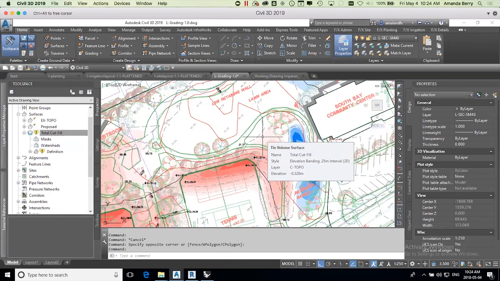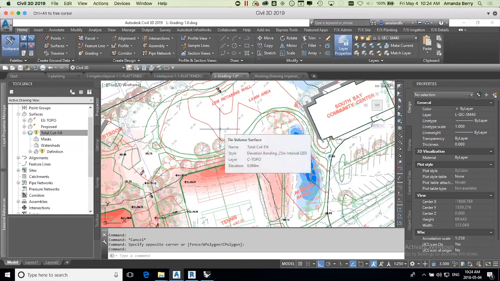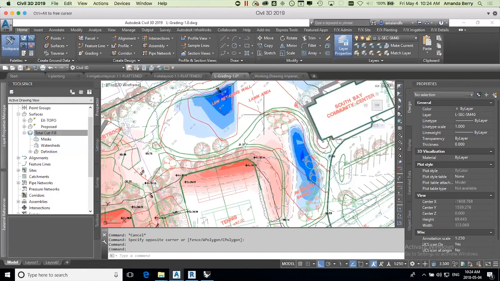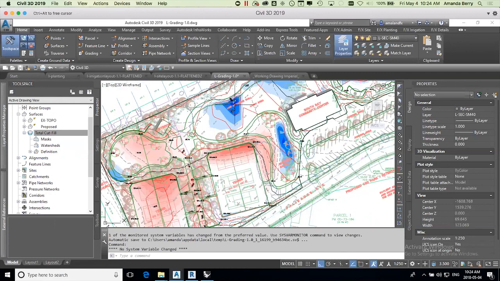But basically every step up here is another 0.25. And when there's no color, it's pretty much right around net cut fill or no change at all. So if I go in here, you can see I have a little asterisk. It's recognized that I have changed this profile over here. So I can just right click and rebuild that. And it's going to tell me I have a lot of fill over here, about a meter. It's actually 1.25 meters up here worth of fill.